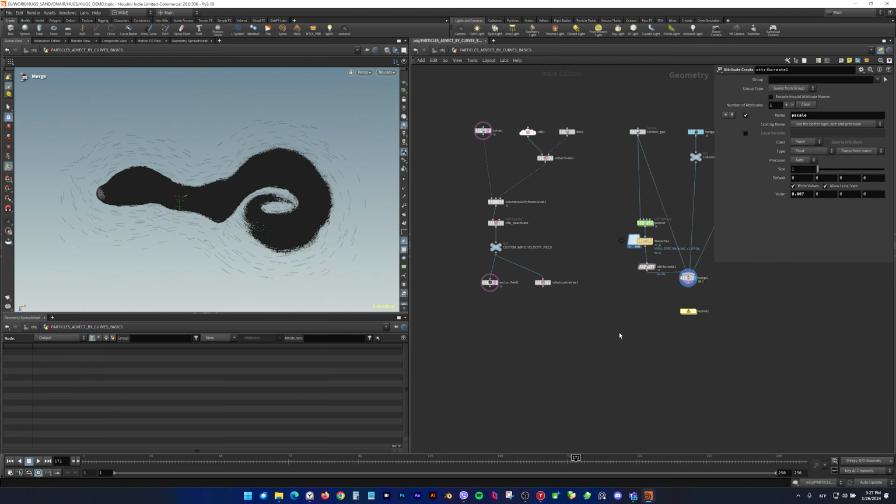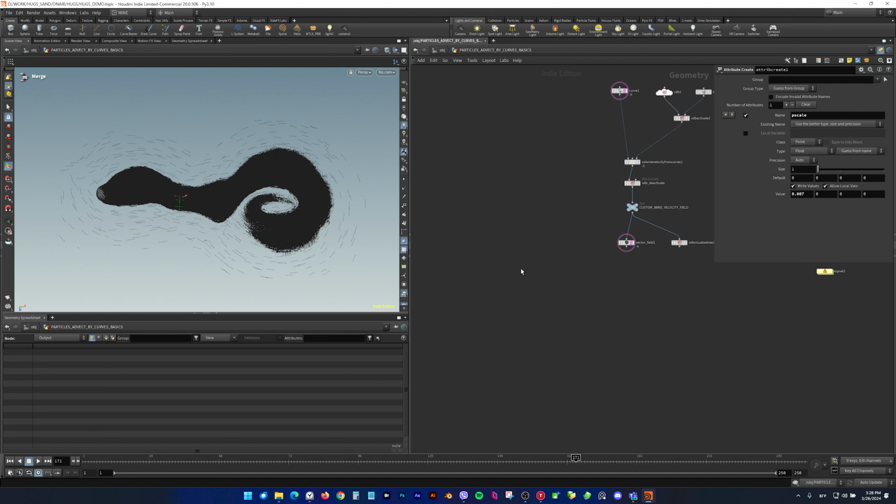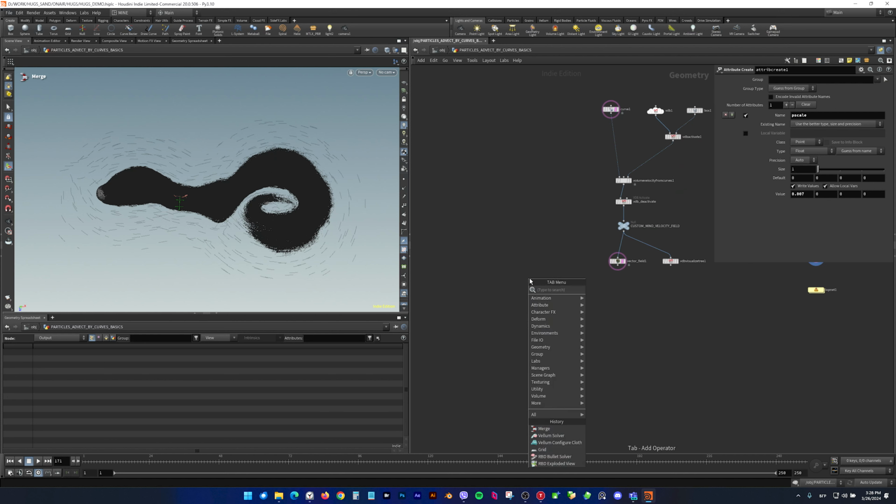Well guys, now that we've seen how we drive millions of particles with this velocity field of ours, let's see what else we can do with it. Since particles are at the base of most of the solvers in Houdini, we actually can use the same vector field and the same POP approach that we have in our POP simulation to drive RBD simulations and Vellum simulations. So now let me show you how we can use it. First, let's create a test geometry.